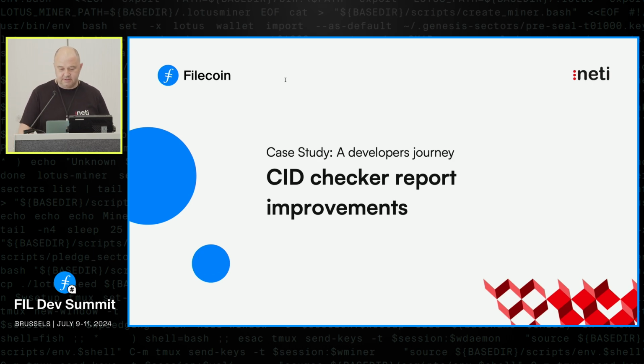Another task is the CID checker report. Actually, it's improvements. It's the same for storage consumers as the compliance report is for allocators. For this report, which was already generated, we have added one crucial attribute. It's information about retrievability of the data. In other words, what percent of the data is available for download? I believe it's one of the most important metrics in this case.